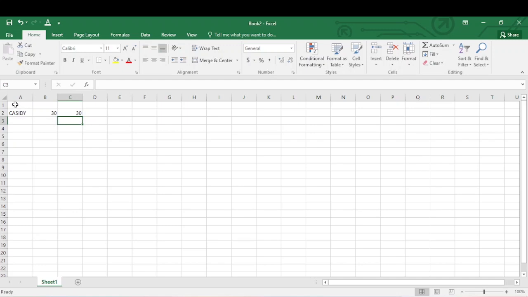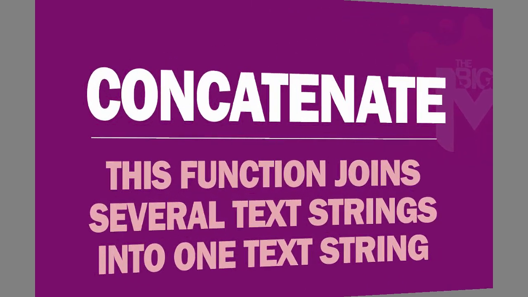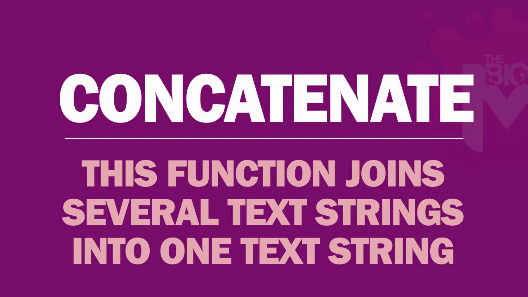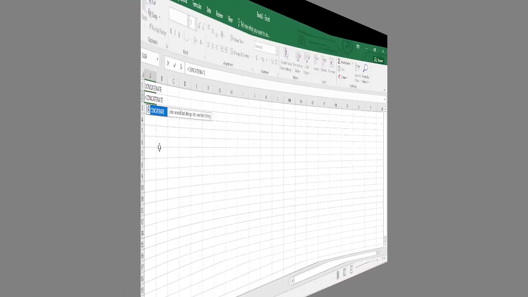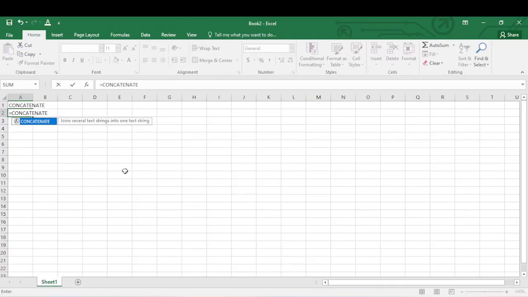This function in Microsoft Excel is called the concatenate function. So we say concatenate. You see, it says join several text strings into one text string. So this is the function that joins several text strings into one text string. So let's use this function now and let's see.